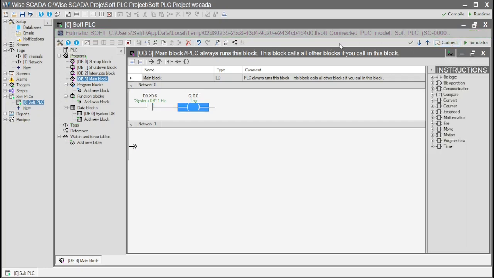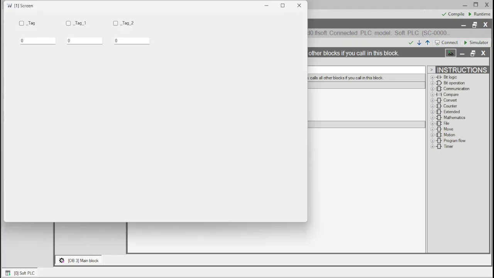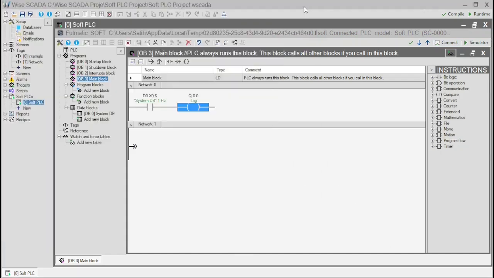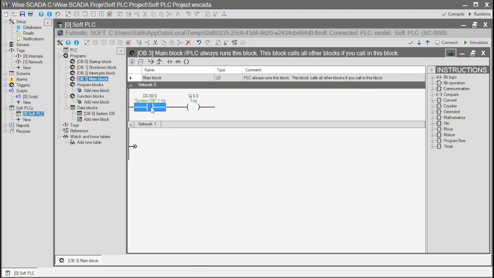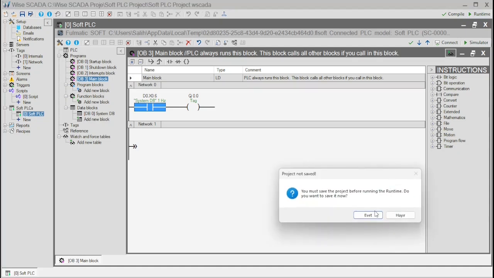Our goal in this lesson is to explain how Soft PLC is used within SCADA. Otherwise, if we attempt to explain Fulmatic Soft and the ladder editor, this topic will go to a completely different place. Let me immediately explain why there is a Soft PLC inside SCADA and what use it is to us. You can easily perform calculation tasks inside the Soft PLC with the ladder editor. Also, you can control many of its features just like a full PLC.